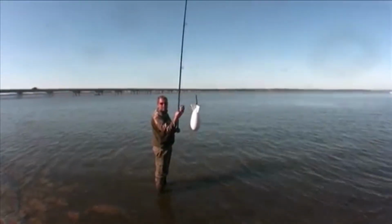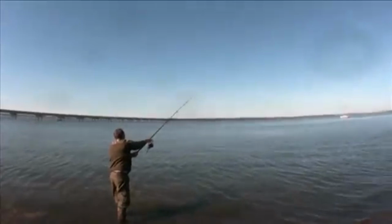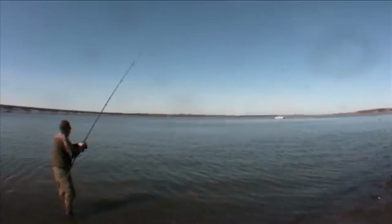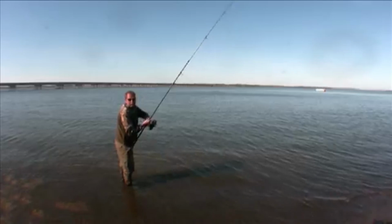Doing a bit of spombing with the best bait dropper out there. And we're putting pellets in it. This is what we're getting the buffs on. About 70 yard chuck. We're in about 23 foot of water at Lake Fork.